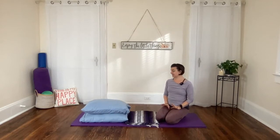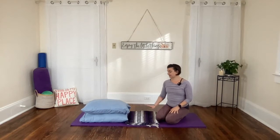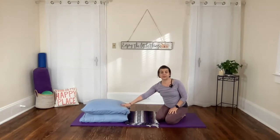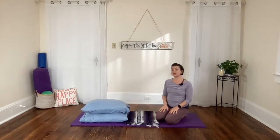For today's supported twist practice, we'll just need a blanket, and I'm using 2 bed pillows, or if you have a bolster, that would work just fine as well. So let's begin with a little bit of movement to get into our bodies.